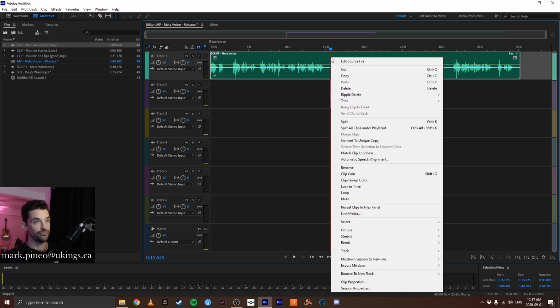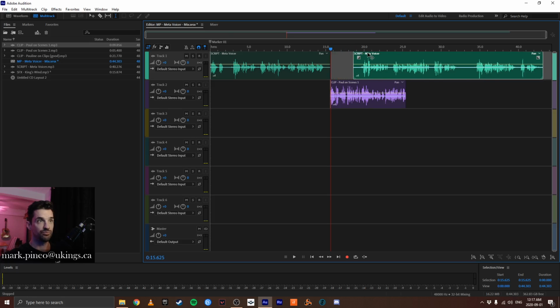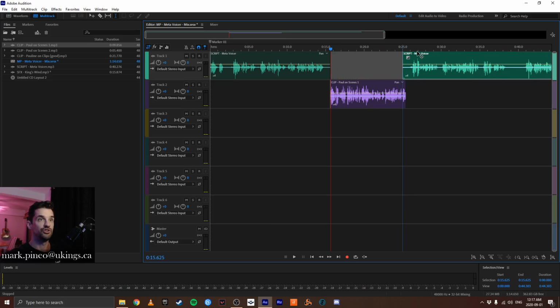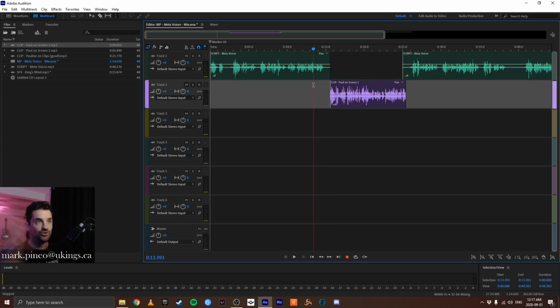We don't want that. So what I'm going to do here is right click, and I'm going to go split. And then this breaks the block into 2 bits. And this is where the rough cut comes in. I'm not going to come in here and fiddle with it to make sure it's perfectly timed. In fact, it's probably not going to be perfectly timed, and that's okay. We're only trying to get to the end with everything on. And then we're going to go back later and tighten down all the bolts and make sure it's really tight. So it sounds very loosey-goosey right now.